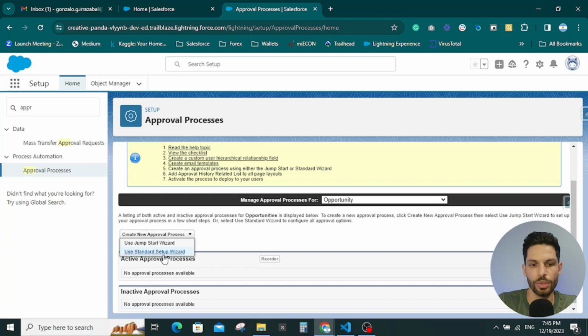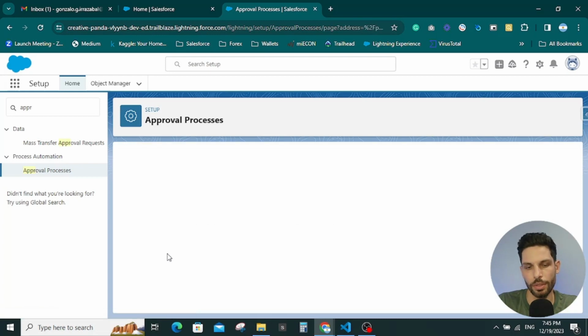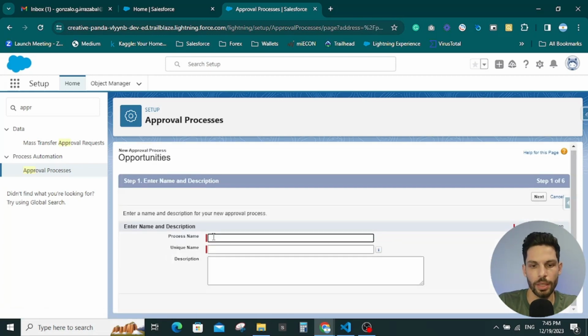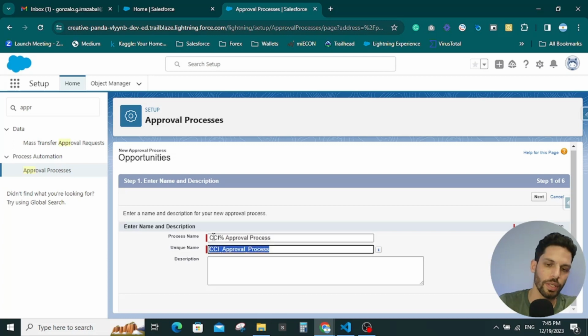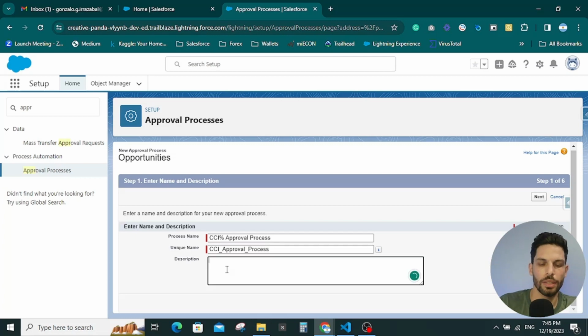And you're going to use the standard setup wizard. Let's name the process CCI percentage. All right. And let's include a description as a best practice.